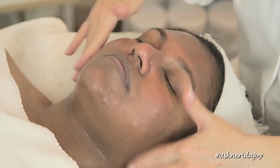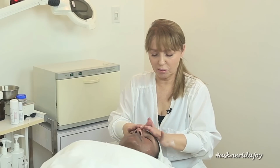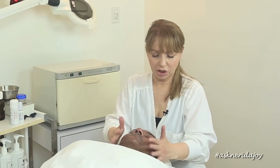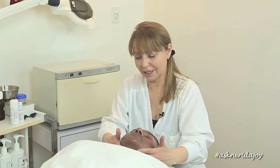Okay, so we put the healing gel on Christina's skin. I'm putting a little bit of this normalizing cream on her. This will be something she'll be using at home. She has the normalizing already, but I'm upping the strength of it. We're going to have her continue with this at home. It is a product that's especially designed for oil. I haven't worked with retinols on her at all today, and she's not using retinols at home.